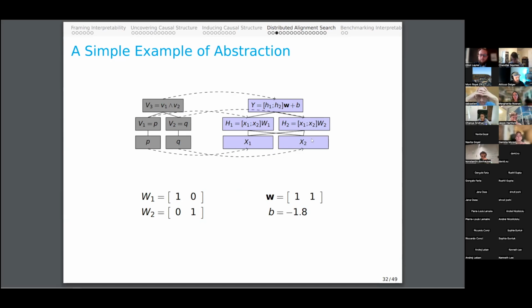true as 1 and false as -1 or 0, I forget which, then the weight matrix is just an identity matrix, so it's just moving x1 to h1, x2 to h2, and then the output has a negative bias term, so if they're both true, it'll push it above this bias threshold and it will output true, otherwise it will output false. So if you didn't understand that, that's fine. You can just believe me that this is a very simple, canonical example of these two objects doing the exact same thing under this alignment. So H1 and V1 are the same thing, they just copy. H2 and V2 are the same thing, they just copy. And that's what the identity matrix is doing here.